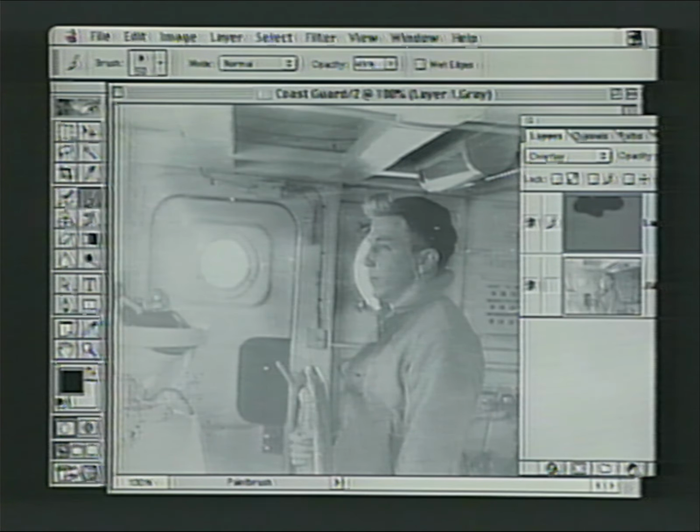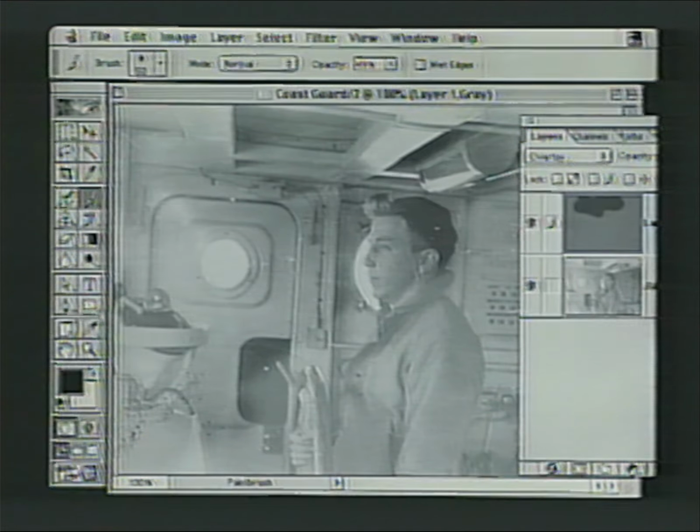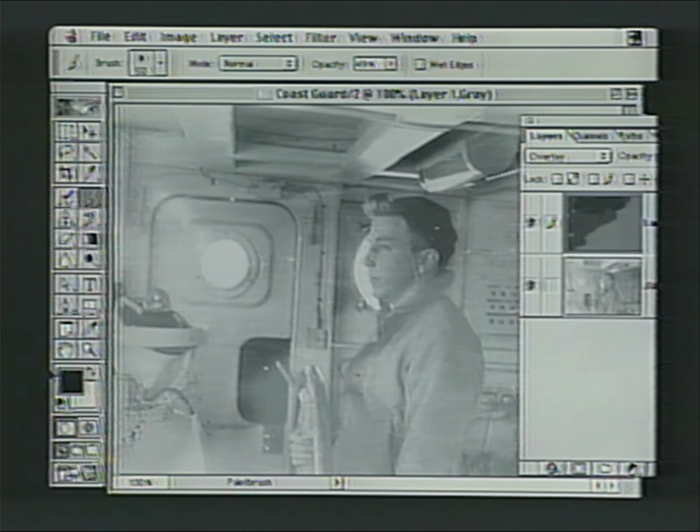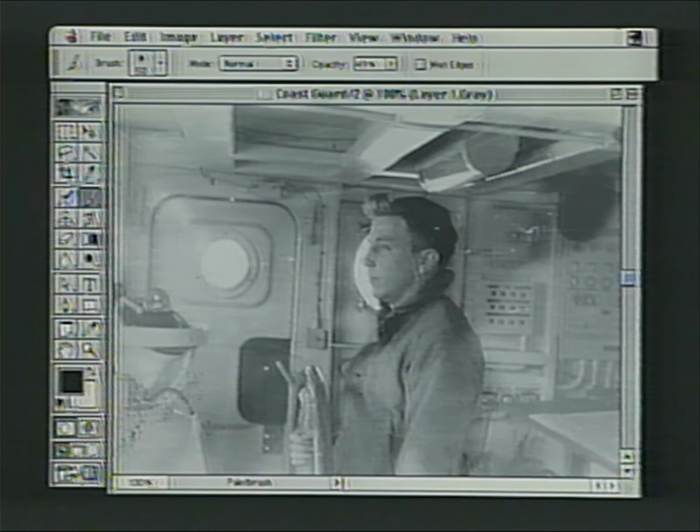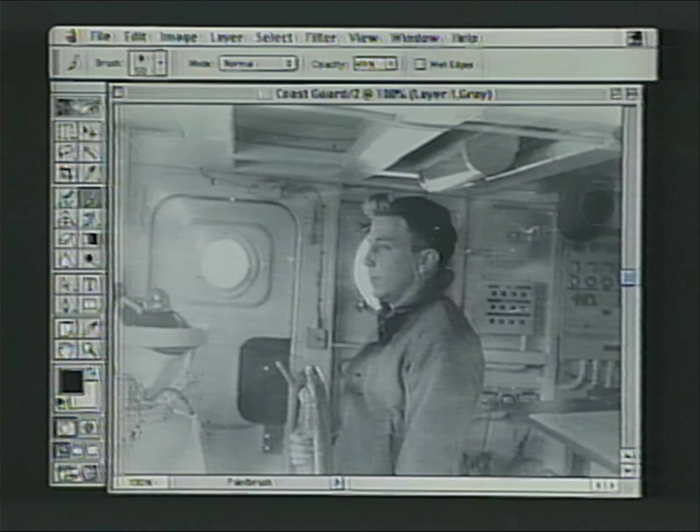So I can control which sides of the image I want to work on. That's while I'm painting in black. Notice black is my foreground color. Let me hide the layers palette, go in here. If it needs to be extra dark on an area, I go over it and click again, and it paints the next level of darkness. So you have pretty good control over how dark your image is going to be. And you're painting on the image where you want to paint. So you got a lot of control here.